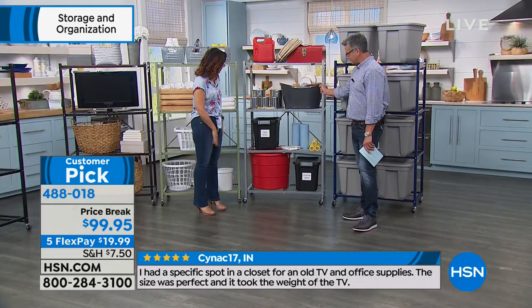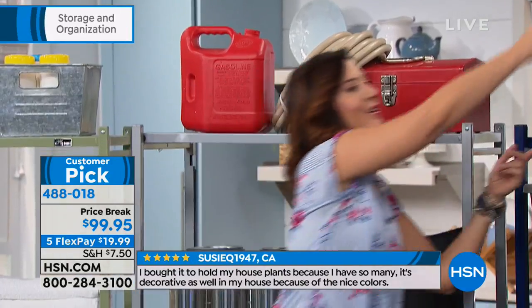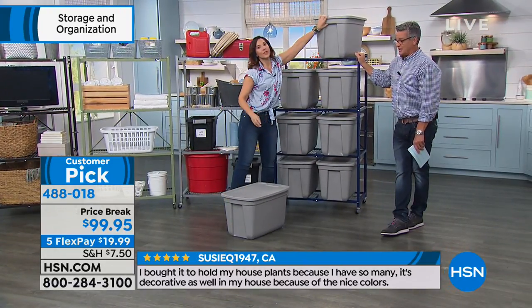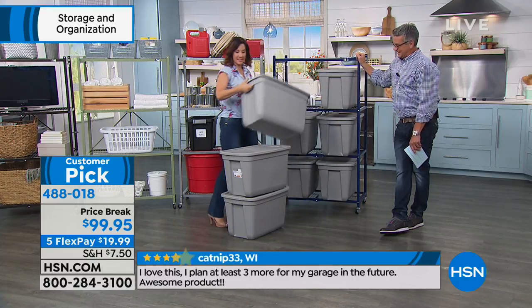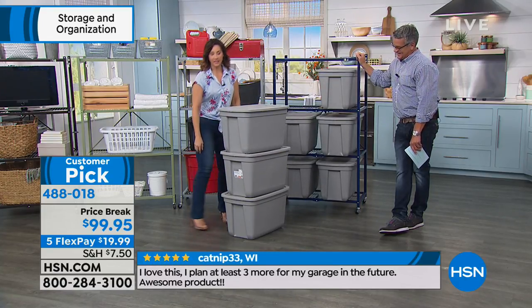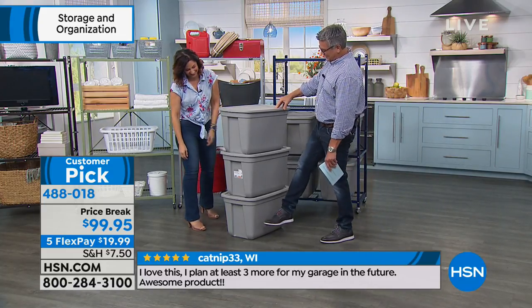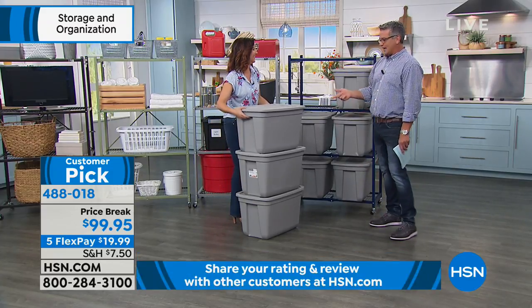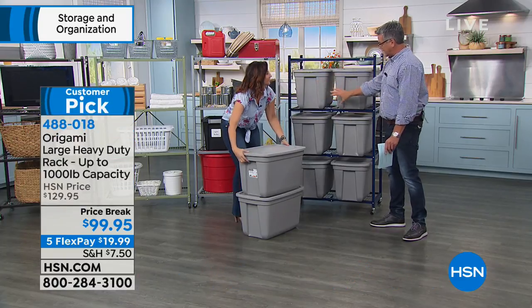This is where you're going to be able to store even those heavy duty boxes. What would this be like if we didn't have them? Thank God they're empty. When they're big, I'm telling you. You usually have them like this, and then which one do you have to get? I need the Halloween one, because that's the first holiday and it's always at the bottom. I never think about it when I put them away. So you have to go through all three every time you want to get one, or you can get them organized on here.